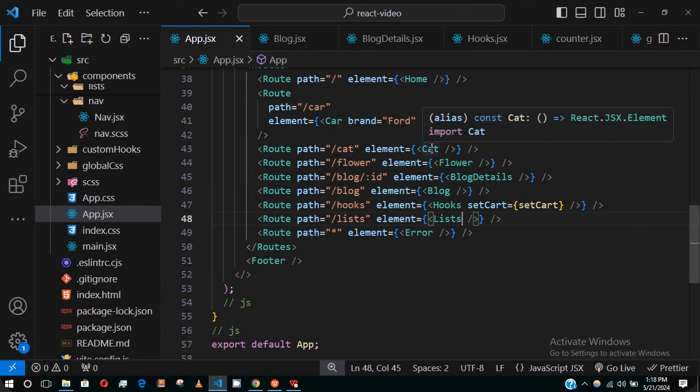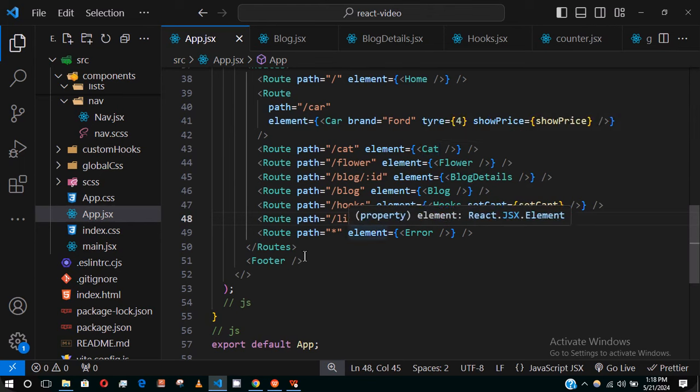Then each time we want to add a new route, we just have to go to our routes data and add it here, and the component I need to add. Then from that app data, we can also read to get the URLs or the path and use it to display in our nav.